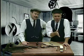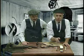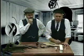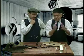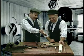Well, our external force, maybe the thrust. Now, that's an application of Newton's third law of motion, the law of action and reaction. We take a large mass of air, we accelerate it to the back using our propellers, and in response to that, we get a thrust force that pushes us down the rail. Action, reaction. And that's all Newton's third law. So maybe the way I can make more thrust here is to move more air, move it faster, bigger propellers. Bigger propellers? We'd have to redesign the whole aircraft to make bigger propellers.